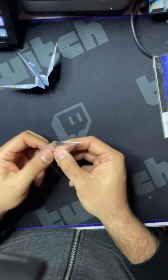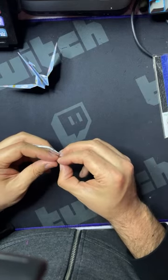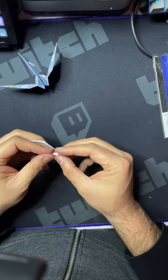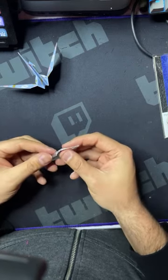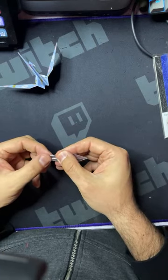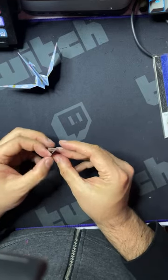All right, we're almost there. Almost at the end here. When you get done making this, I want to try one. I want to see if you can make one if you go slow. Yeah, all good. We can try something. Let me do this. Then I've got a frog to do, which will take me really quick. And then we can do yours, Bryson. So give me a second.